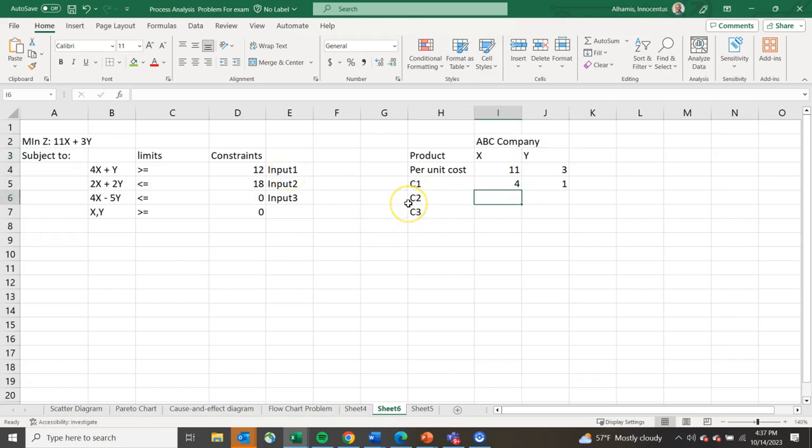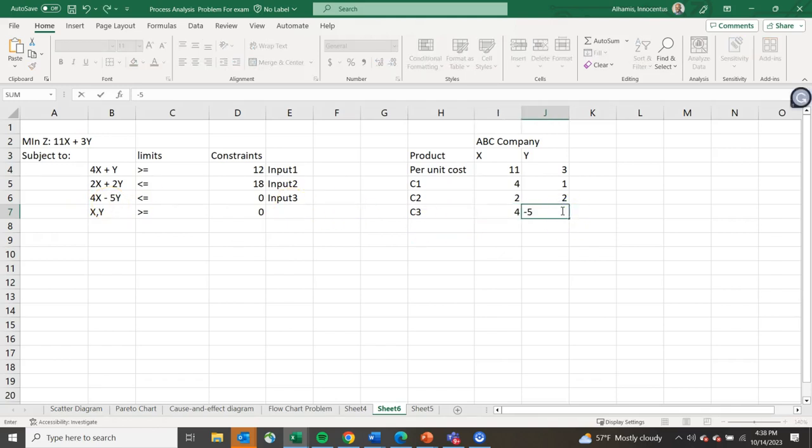Now let's look at constraint number 2. In this case, it will cost 2 of this constraint to produce one item of X, and also 2 to produce one item of Y. And let's see constraint number 3. So we have 4 and we have -5.